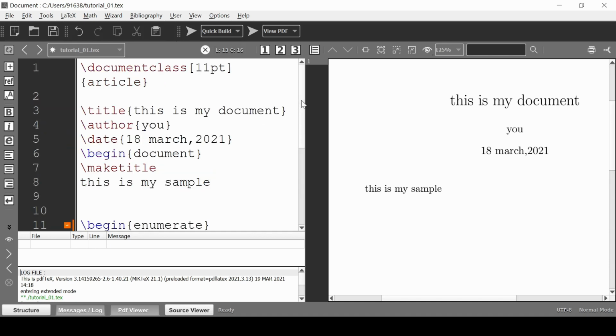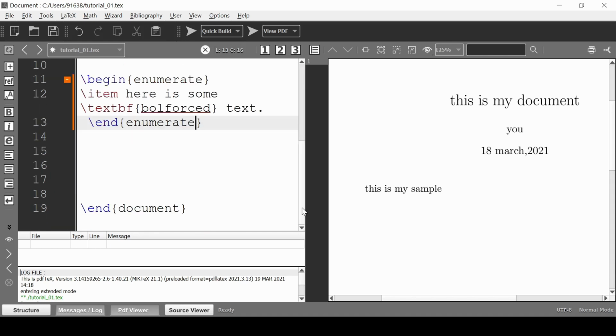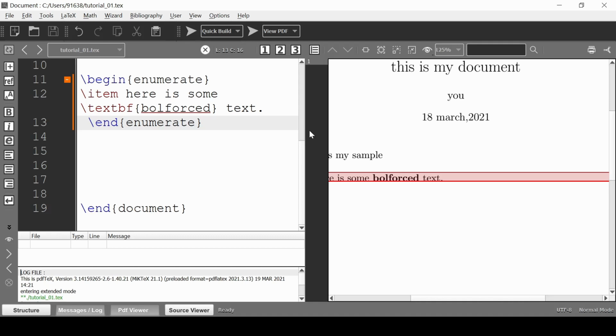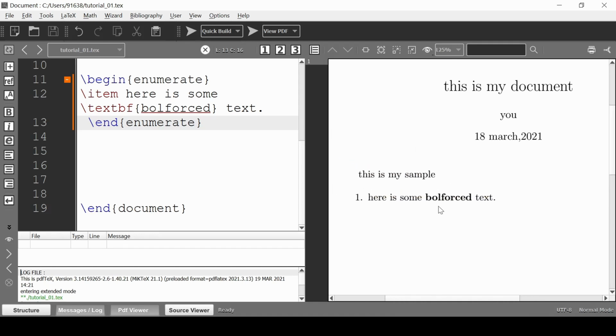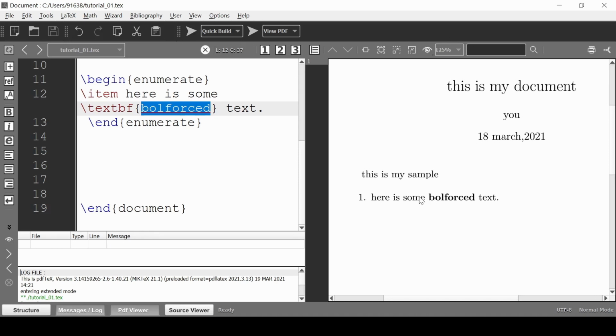Then you have end document also, so that there's no mistake. So yeah, you can see the bold face, that is, after the textbf you write, and then in the curly brackets you will see the bold face, and here is the result.